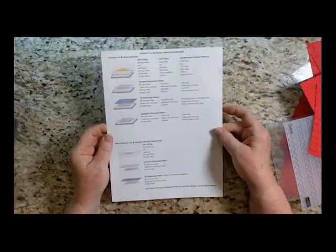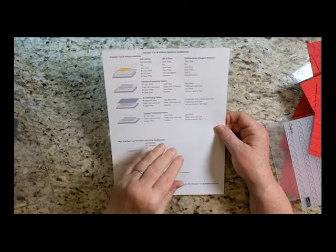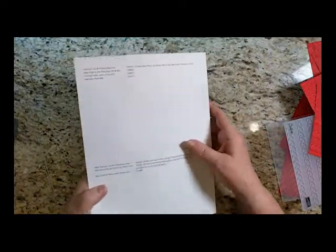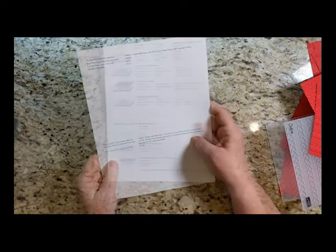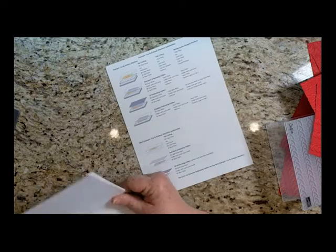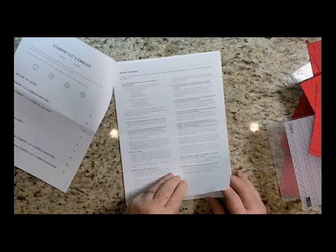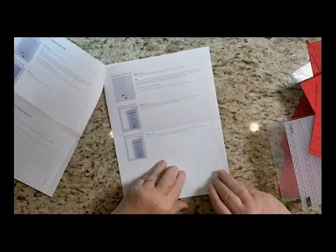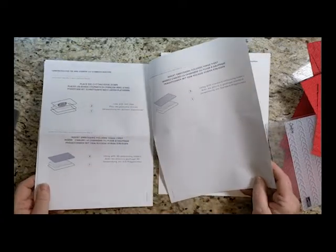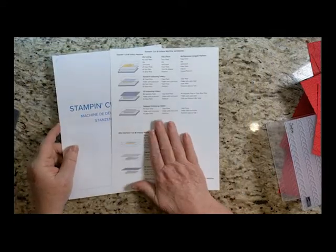So come on over to my website and I will have this cheat sheet here for you. And if you want to cut it in half, you can. And I've got all of the numbers for the current products that you can order. And there's one more resource that came out when the new machine first came out. It has answers for about every question you might have. And it talks about all the different plates and platforms. It's got some tips. Again, this does not address the old dynamic embossing folders. So that's why I have this cheat sheet.